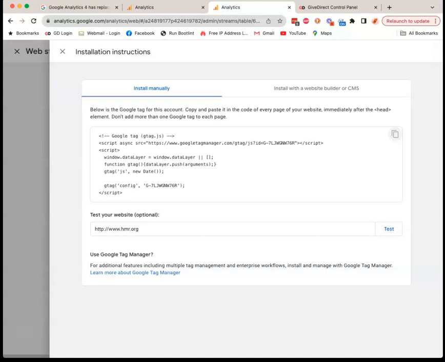You don't want to run the test immediately after you do the installation. It will take a couple of hours probably in order for analytics to be able to recognize that it's been installed on your website and for that data to start flowing. So if you try and run the test right after the installation, you'll probably see a message that says this website can't be verified. Give it a little bit more time.